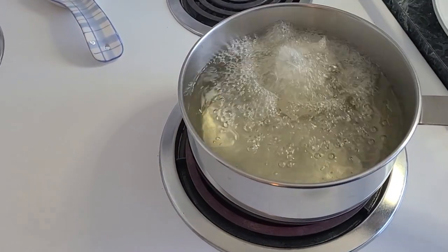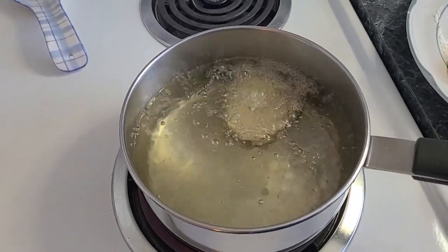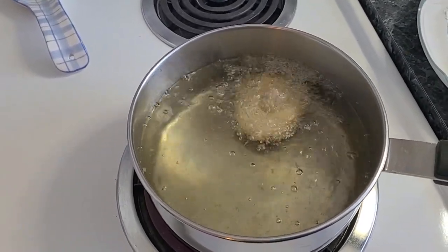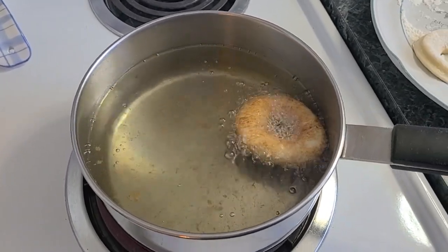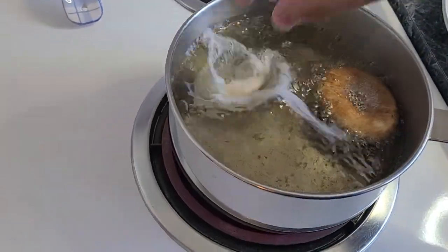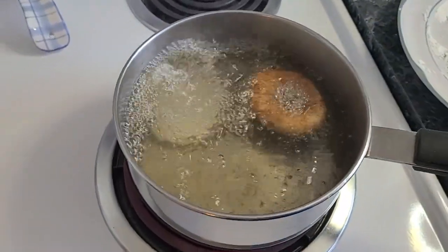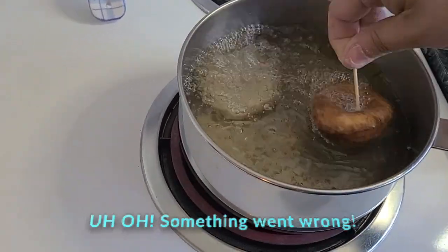This is the oil. Whee! Look at it go! Now slowly it should brown, and then we can flip it. Maybe we'll do 2. Whee! Oh, some of that splashed me. It's okay, it's just burning hot oil. Be safe.